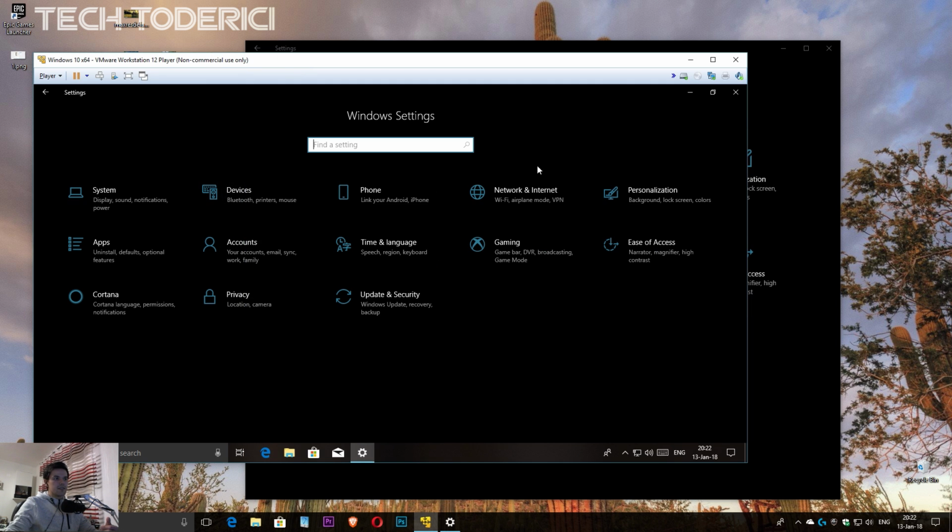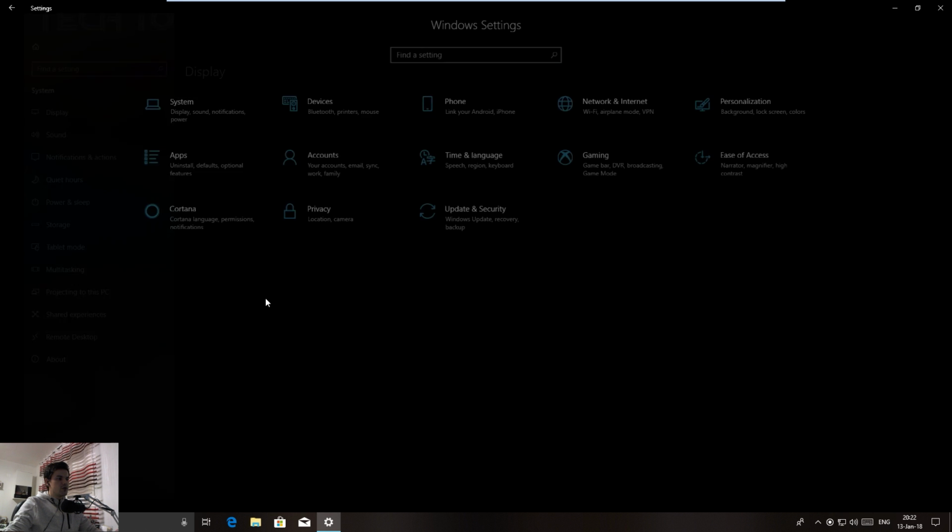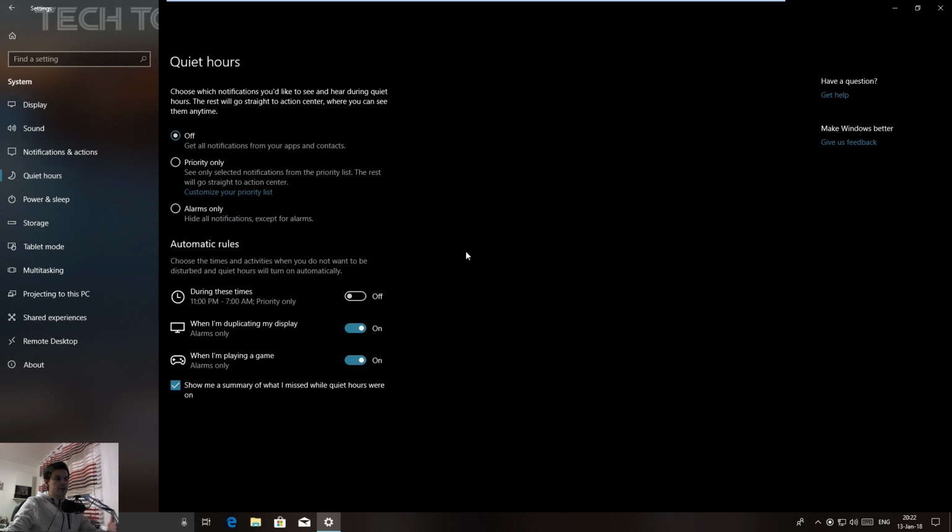Another change that they've made, let's go into full screen. If you go into system, they've added quiet hours, which I think should have been here since day one, because when I'm playing a game, which I'm doing many times, I don't really want to have any notifications. Many people had it back in the days where someone is playing or streaming a game and then all of a sudden he gets a Windows installation, or a pop-up, and then the game minimizes. It happened to me so many times.